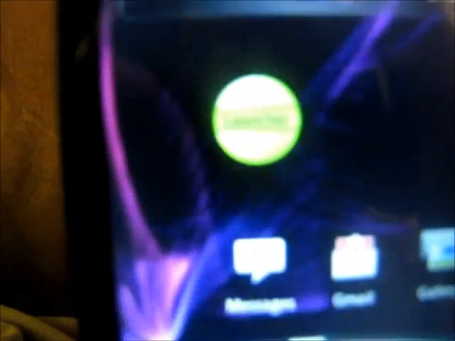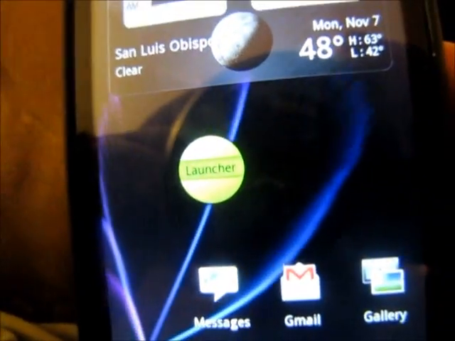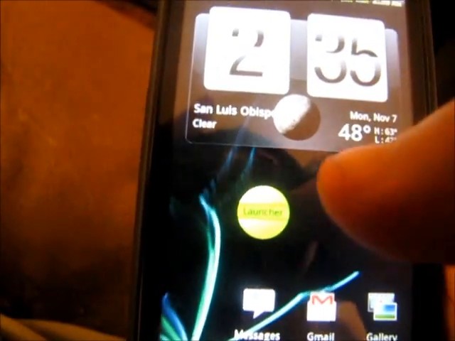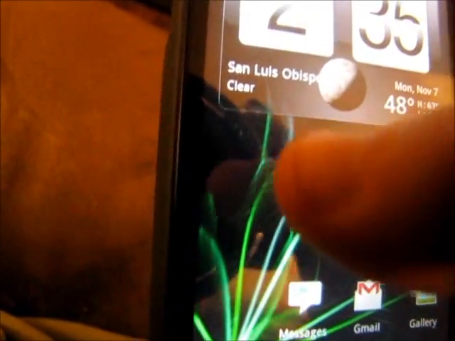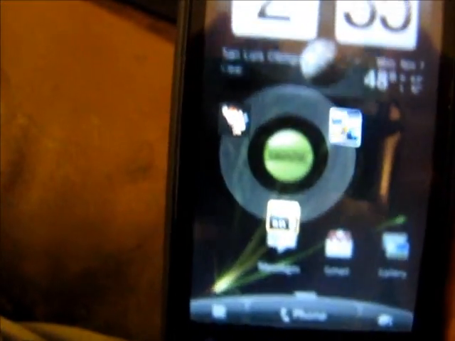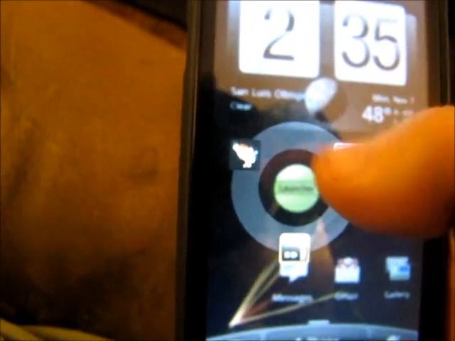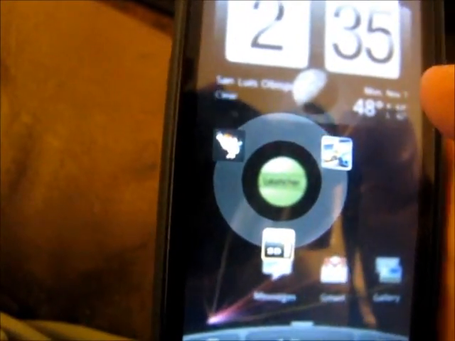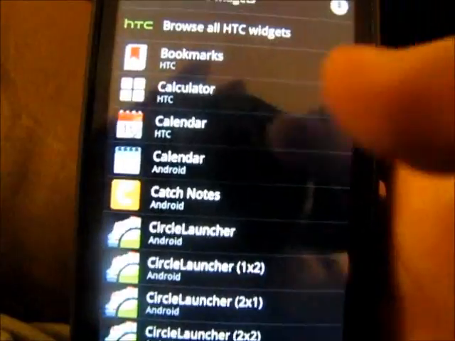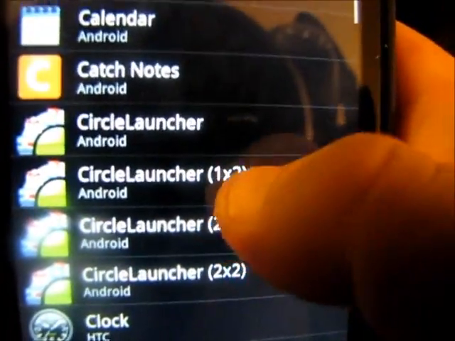Circle Launcher. This is the one that I review my apps on for you guys every week. So I'm going to do this one. I'm not going to spend too much time on it because you guys have seen it. I only put 3 apps on here just to give you an example of what it is. But pretty much this is a widget, so you actually have to add it from the widget screen by holding it down, going to widget, and then you can see there's Circle Launcher.